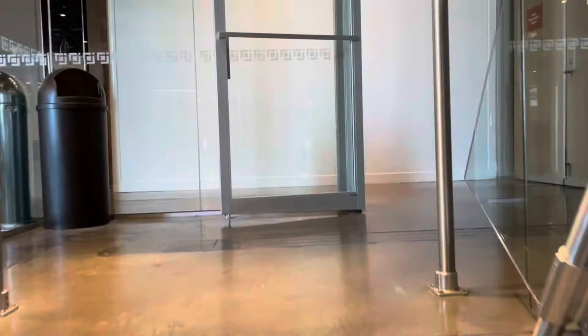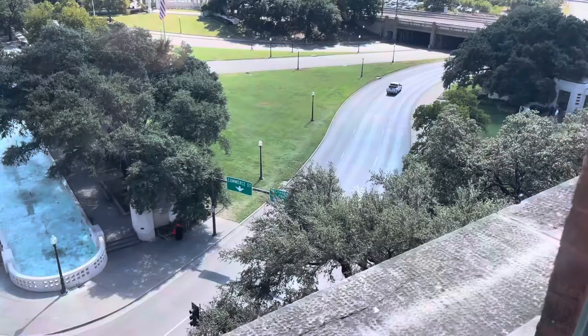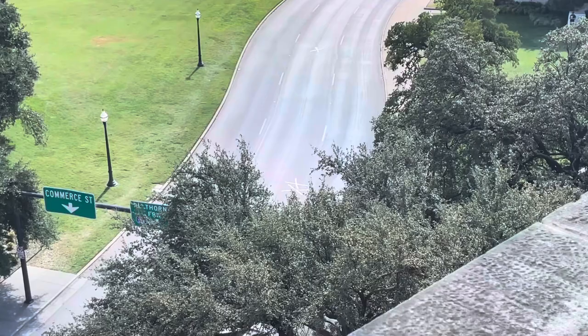So currently on the 7th floor, directly underneath us, this is where the glass room is now, the box is where Oswald set up. Directly beneath us, same window, one floor up, this is the exact same corner. And this is the same view he would have had. First shot again. You can see it better from here. So this is pretty much the same view.